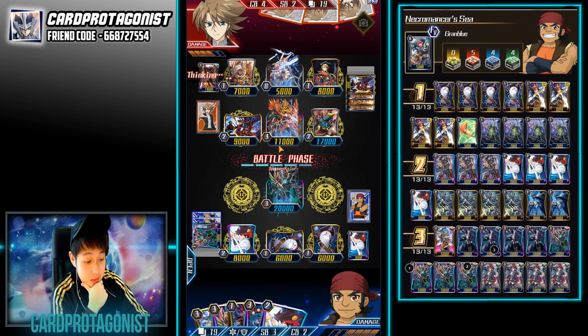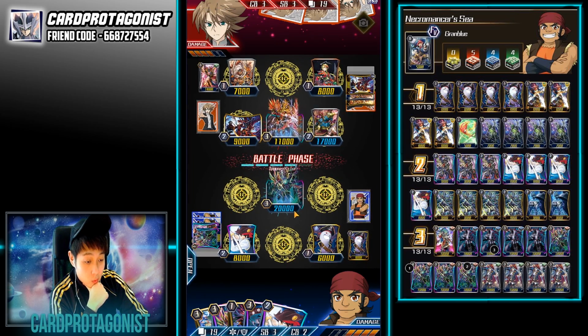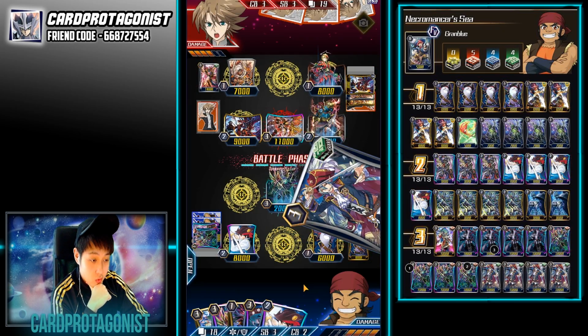So he's thinking to use Saishin. He's gonna retire the back row. Okay. Doesn't really matter though because I'm a 15k base. No, when I need break. Heal trigger, nice.